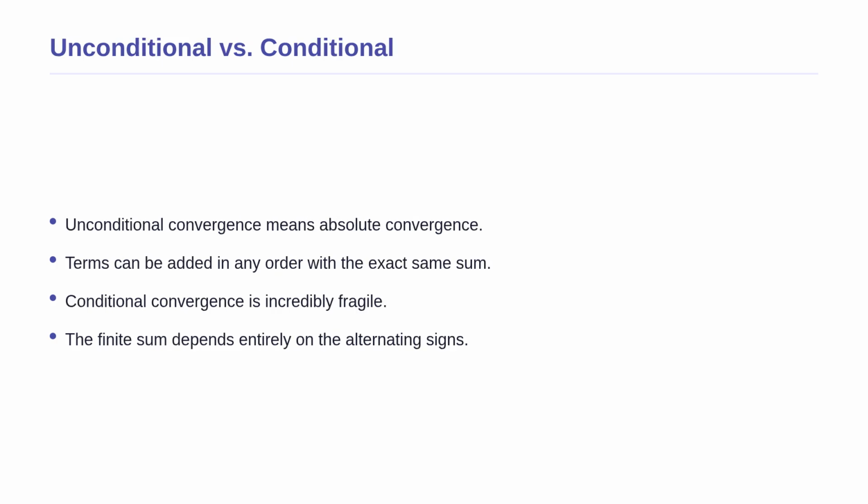Building on that definition, we must contrast this with unconditional convergence. Unconditional convergence is just another name for absolute convergence. If a series is unconditionally convergent, it is incredibly stable. You can add the numbers in any order you like and you will always get the exact same final sum. Conditional convergence is the exact opposite. It is incredibly fragile. Its ability to reach a finite sum depends entirely on the alternating signs keeping the total sum from exploding. If you mess with that order, the delicate balance is destroyed.